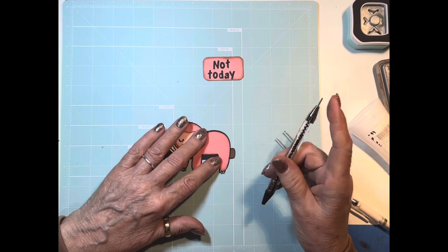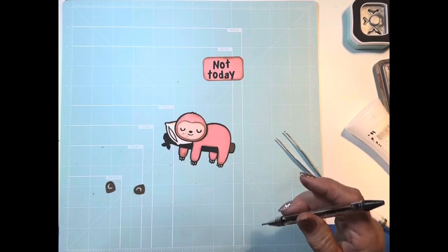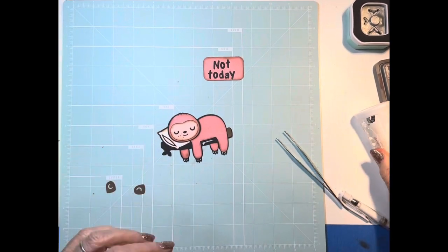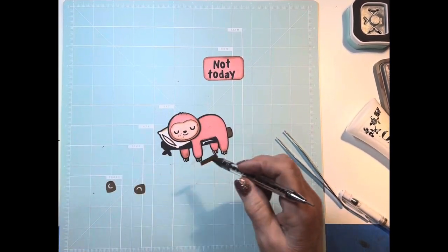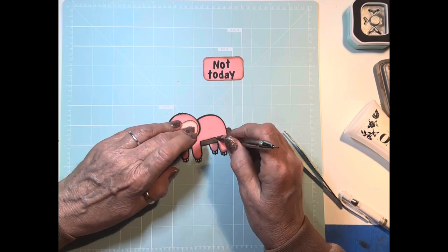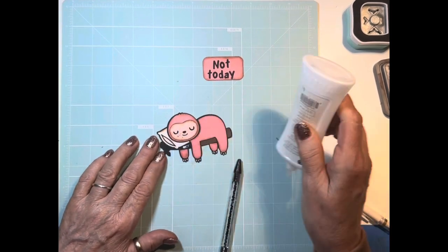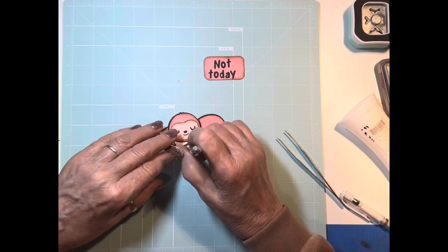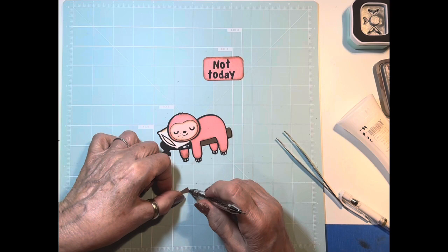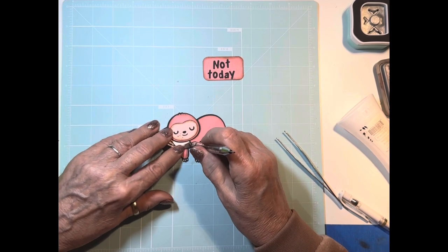Just kind of building that little branch that goes under him. And then I'm going to add some little branches just to kind of dress it up just a little bit. These are just literally scraps from my stash, so I have no idea what papers they are or anything. There we go. One more little piece right there. And that has that part of the branch done.